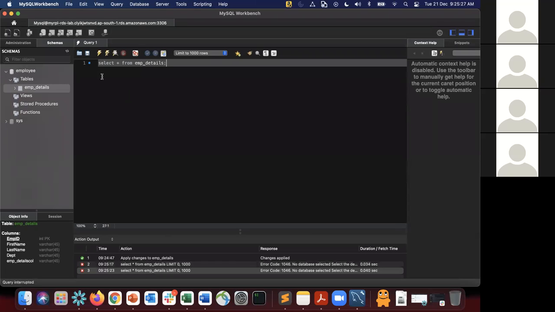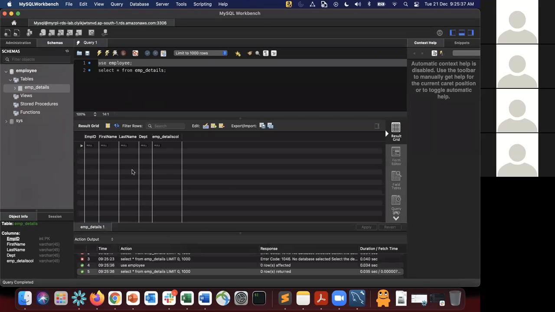No database selected, correct? So I have to first select the database which I want to use. In MySQL, it is use employee. Yeah, see, it's giving me the contents of the table. Right now, I don't have anything here.